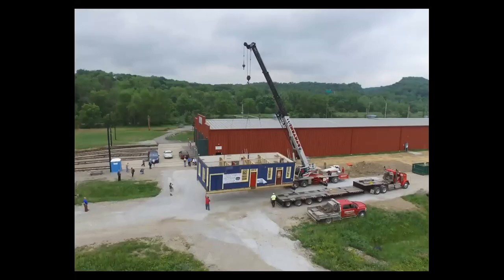And there we are, the building's being picked up to be put over on the foundation, and you can see the trolley display building in the background, and we have lots of people that have come to see this. And I want to thank the Washington County Tourism Agency, because they hired a drone camera to take these pictures for us. So that was very kind of them to do that.